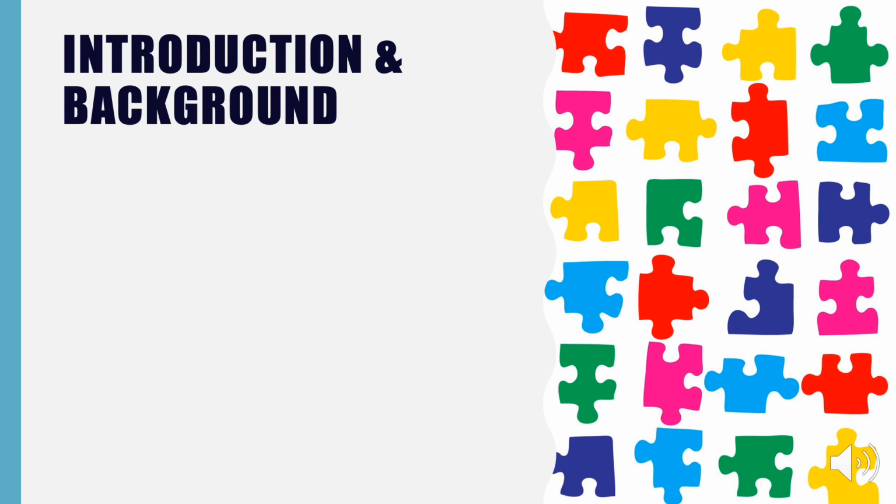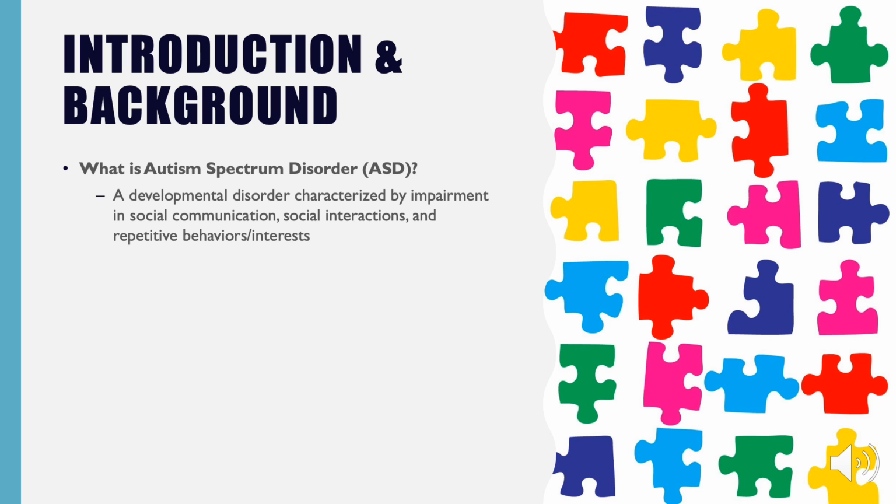So an important part when you're considering research and its implications is to understand the context from which you collected the data. And so to do this, we're going to go through some definitions that the researchers presented when they were discussing why their research was important and the background information. So one very important definition is how they define autism spectrum disorder for this study. And the definition they provide us is a very general one.